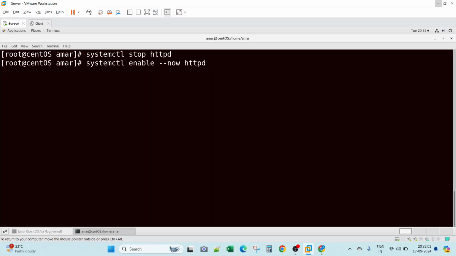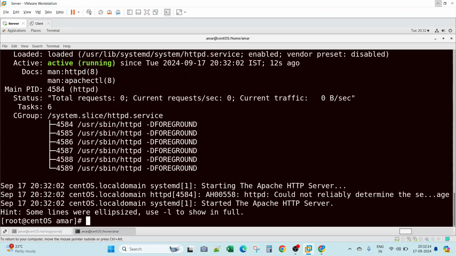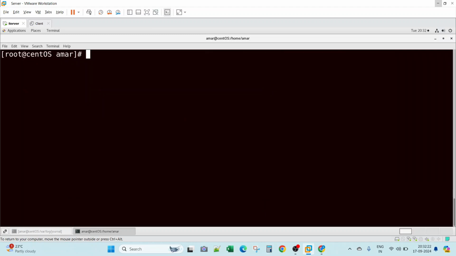Let me hit enter. Let me check systemctl status httpd. You can see this is also enabled, and you can also check with the is-enabled command.